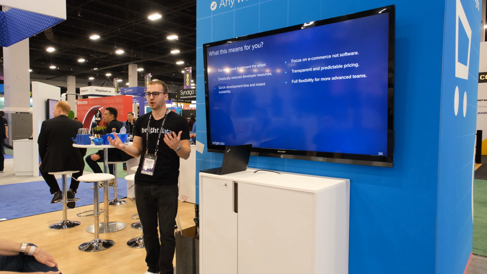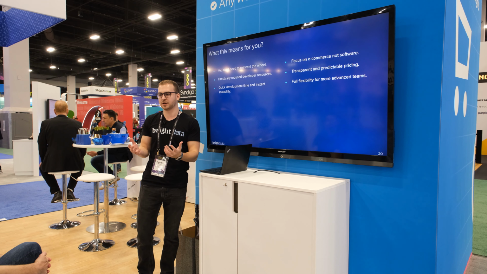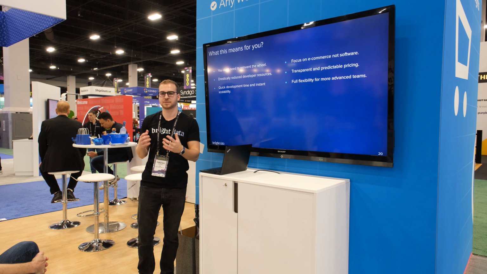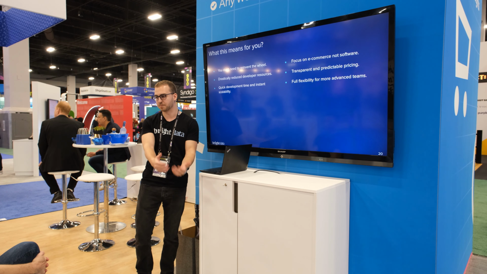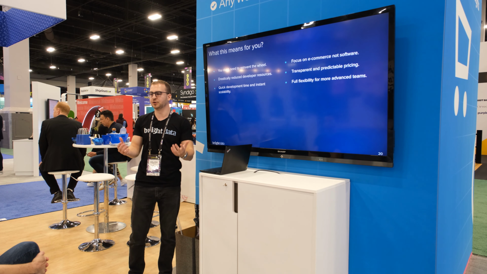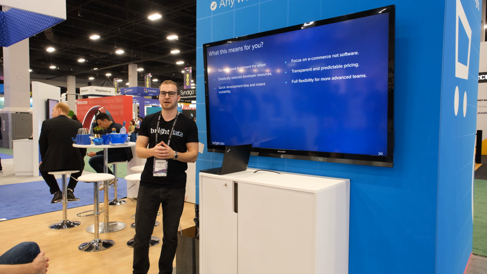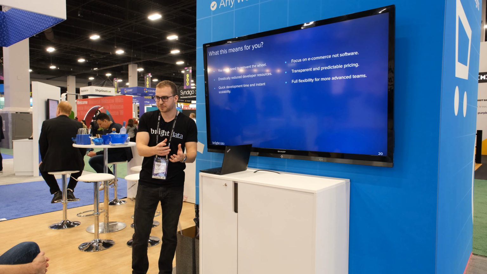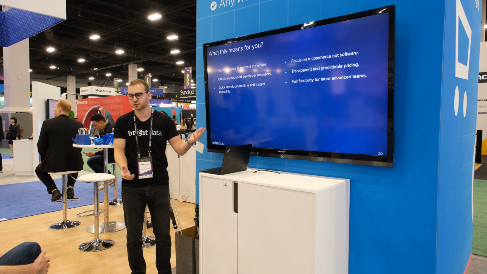Let's talk about now what this actually means for you. So we have all of these different tools, again, things you're going to want to provide your development team so that they can actually speed up and get past these scaling challenges that typically are almost impossible to do in-house. What this means is that you don't need to reinvent the wheel. You don't need to build a solution that already exists. Why would you want to hire out an entire development team and have them manage this complex infrastructure, deal with these scaling challenges, build their own CAPTCHA solvers when you can just use one that's already here?